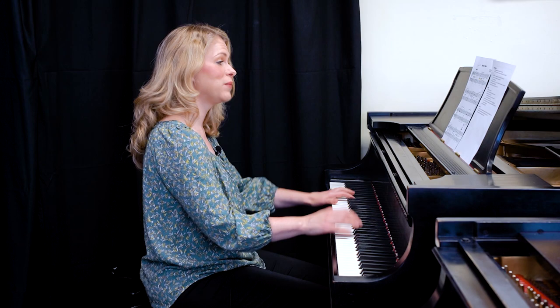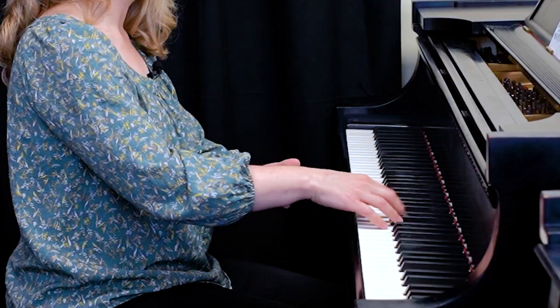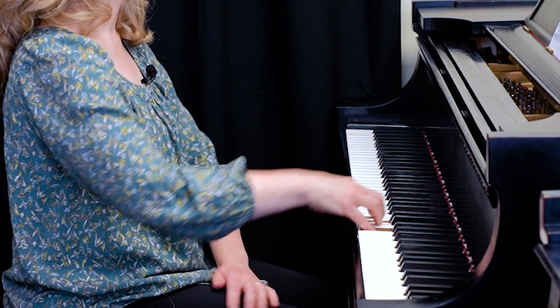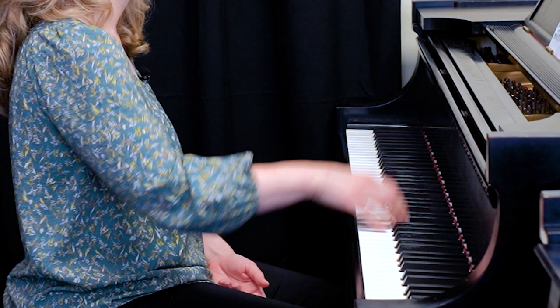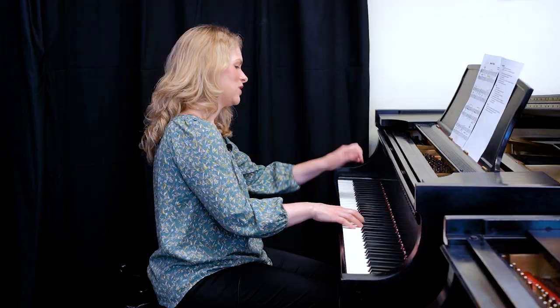It's a very light type of playing from this time period. At the start of your two-note slurs, you're going to let that wrist drop with some arm weight — a little lower five-finger is appropriate — and then that will let you be buoyant and come up, scoop under, up, scoop under as you go away from the body. Where it's supposed to be forte, like an orchestral interlude at this dance, you're going to need to use some forearm rotation to get arm strength to make it loud enough. Technique is critical to be able to play with those articulations.